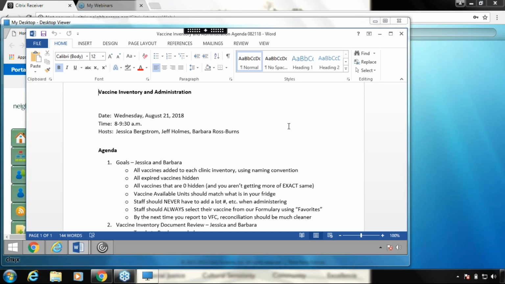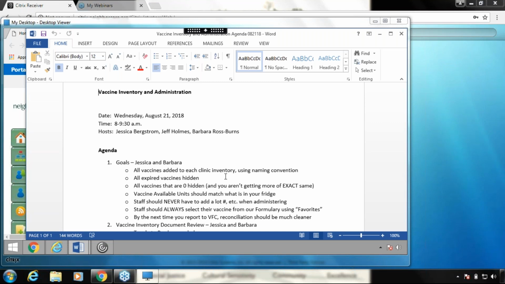So on screen, you'll see I've posted our agenda. And right off the bat, I'd like to go through the goals. As Jessica and I have worked to support everybody with this process, the goals for today are that we want to make sure that all vaccines are added to each clinic inventory using the naming convention that you'll see in the documentation.